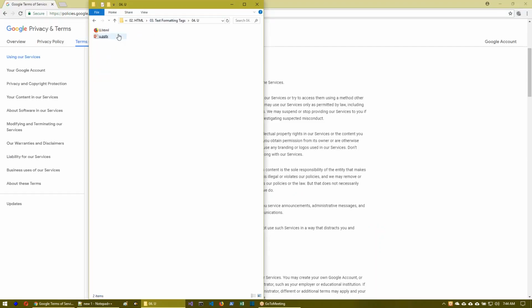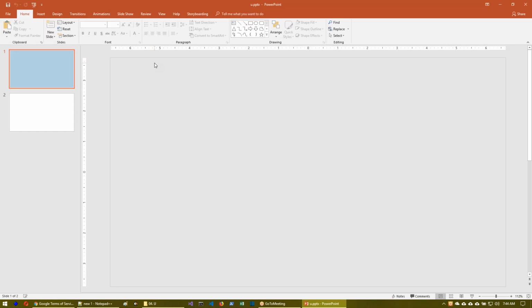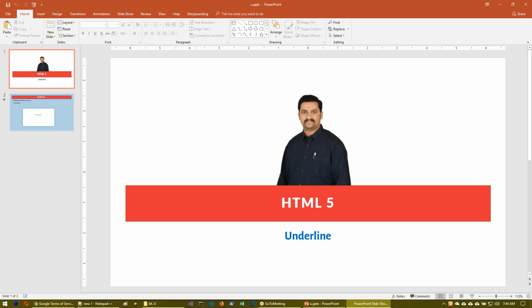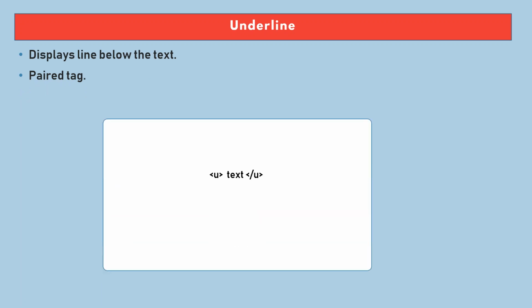Next, same like this, we have underline. To underline the text, we have to go for U. Suppose there are some important words or sentences. For those, we can underline them by using U. U for underline. The U tag is meant for underline. Below the text, you will get the line. Okay, U for underline.